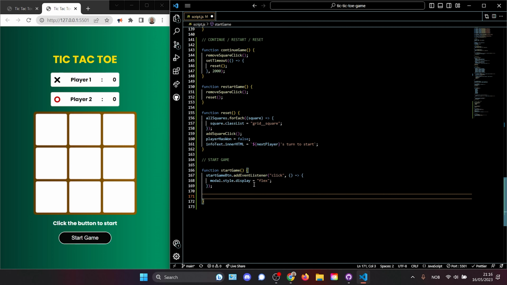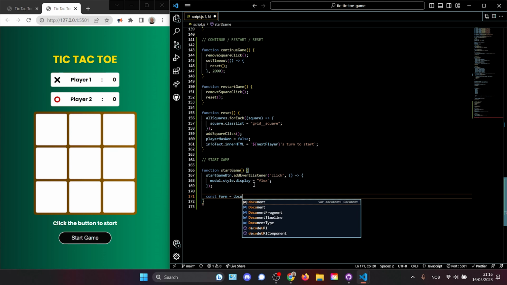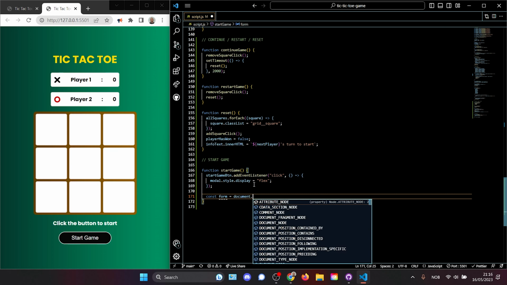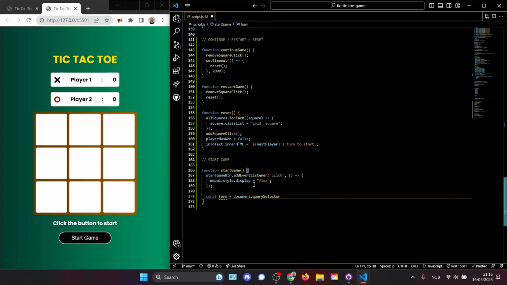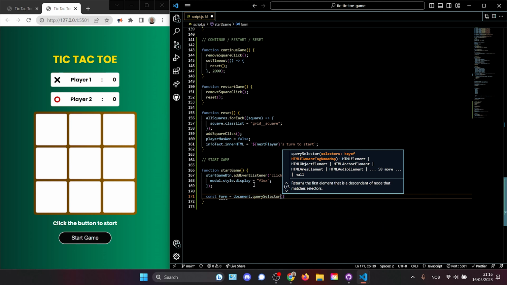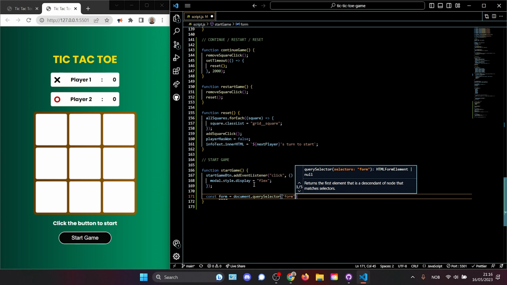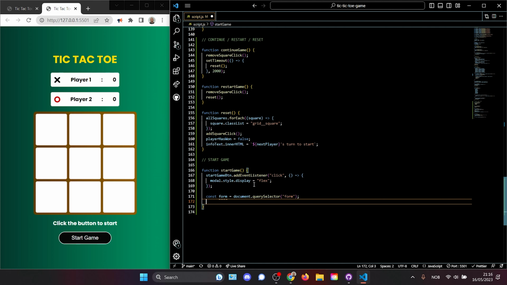Then under here, we want to create a new constant for the form element. We actually want to just create a DOM element from this form, and we are going to querySelector it, and we are going to say form, and then under here we're going to use that form.